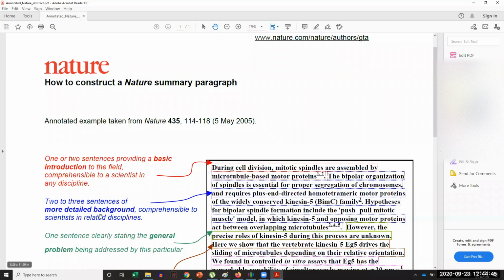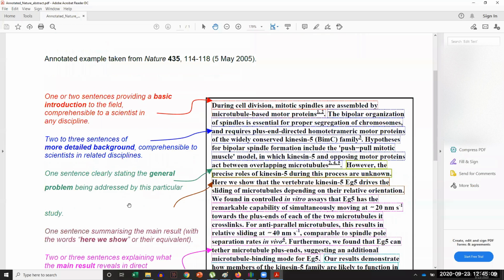Now this is for the electronics engineers. If your thesis is in electronics, these 2 lines should be easily familiar to electronics people, giving the detailed background. So the introduction is what you're doing in a single line, as if I ask you to answer this question. And then the detailed background is, as an electronics engineer, if you answer the same question in 2 more lines, then you can use this more detailed background.